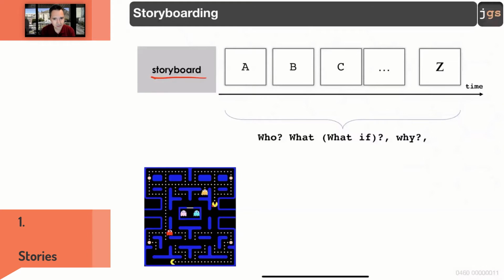What I am asking, if I am telling you to do a storyboard, 2 things. Step number 1, if you're doing a storyboard, the first thing that you need to do is to identify the actors. Who is going to do what? Who should do which part? That who is going to interact with another who?